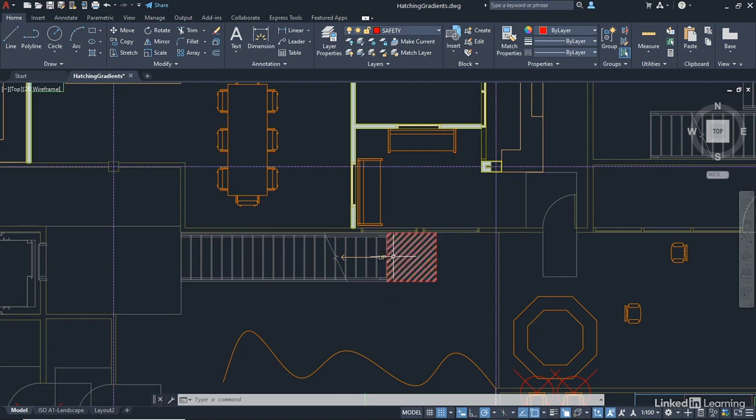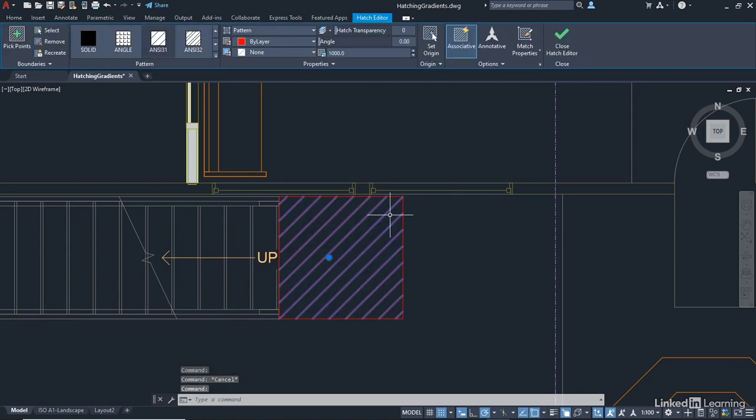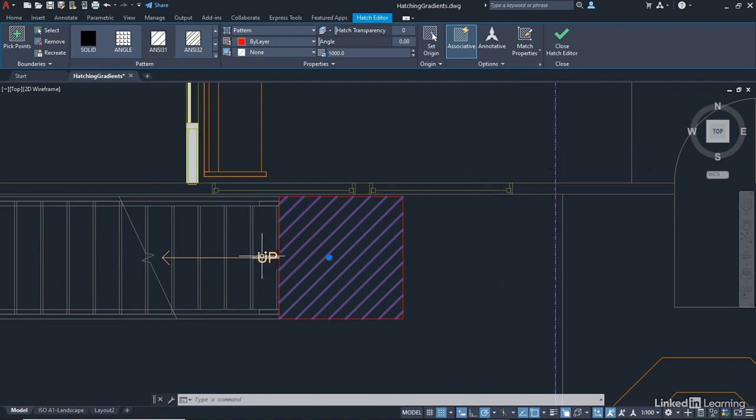But what you'll also notice is there's a weird little bit here where the hatch doesn't meet the line, so to speak. Why is that happening? Well, if I click on this little piece of text, can you see there the text is coming into the hatch, and the hatch is designed to avoid text, so to speak. So if I went back to my hatch and clicked on it here, you'll notice you've got things like set origin, associative. If I click on the options there, you've got outer island detection in place. So it'll look for an island basically around that text. Can you see that? So that's why those lines don't quite match up.